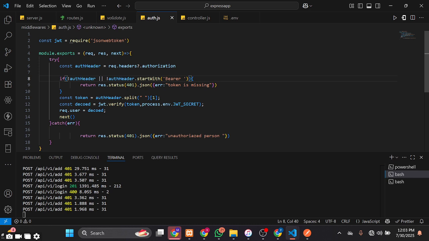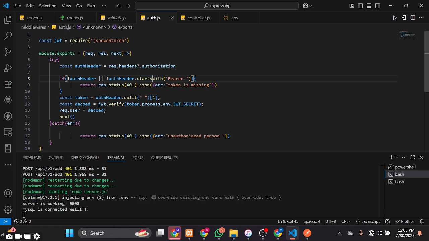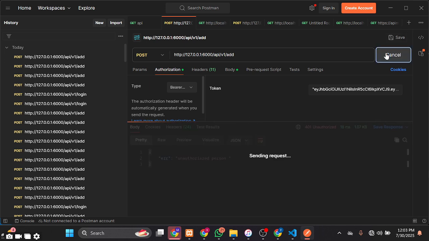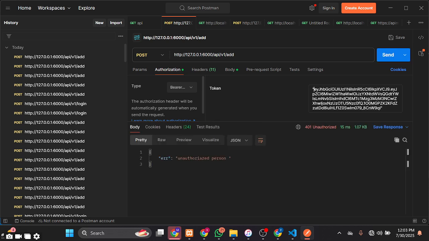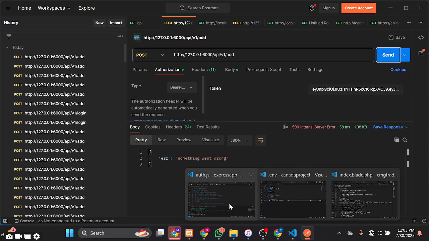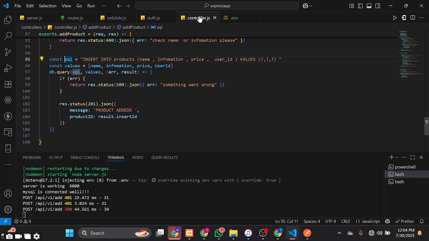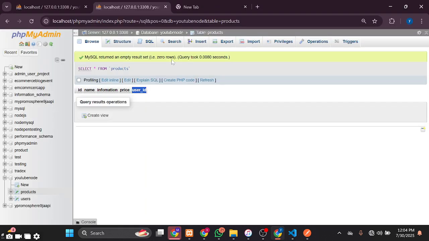Something is missing here again. What could that be again? Oh my god, it's supposed to be startsWith. It's supposed to be startsWith. So that's where my error is. So I'll try again. I think I'm supposed to have it back. I'm just forgetting to put this. Alright, so we're having something went wrong. Something actually went wrong. Where does that error come from? Which is here. Okay, so let's check it out.